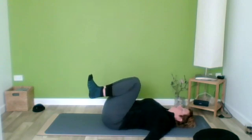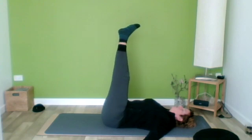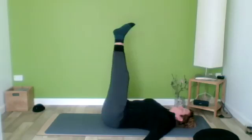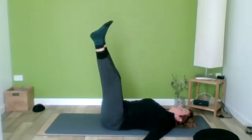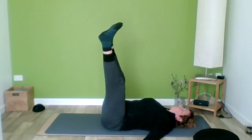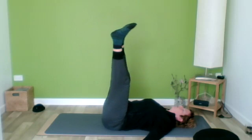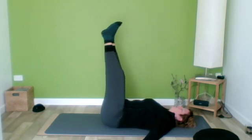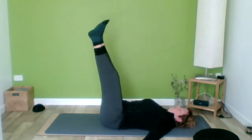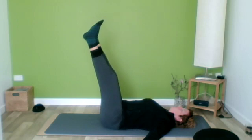And then one more time, bring your legs up in the air and then just do a circle with your legs to give your lower back a nice massage, but also activating your lymphatic flow in your legs by having them nice and up in the air. Just a few rounds in one direction.